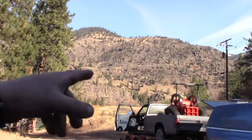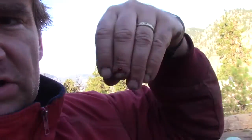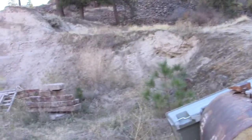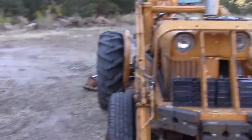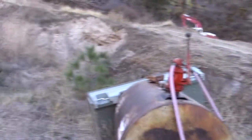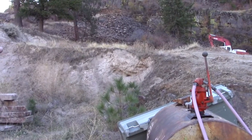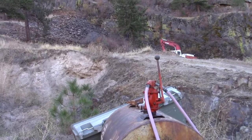There's an old I-beam I want to dig out of the scrap metal pile on the other side of the truck so that I can use it like a giant scraper to help grade up there. Then I don't know if I'm doing it by myself or not. I want to try to get this thing up on top of the hill, which will probably, well, I'll have to build a road, and then it'll probably mean getting it as far as it'll go and chaining it to the machine and dragging it up the rest of the way backwards, because it's just not going to do it.